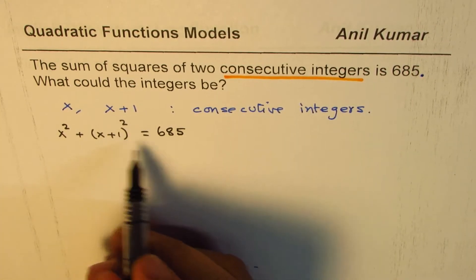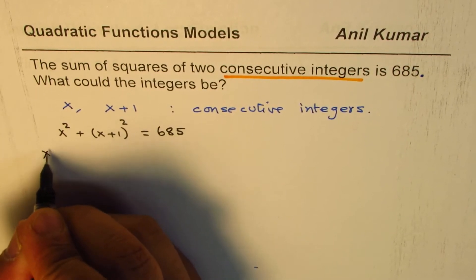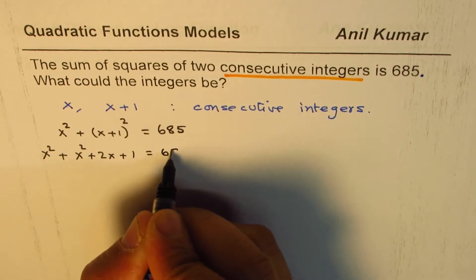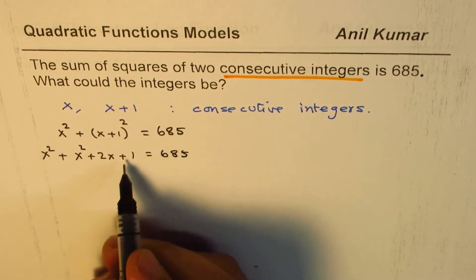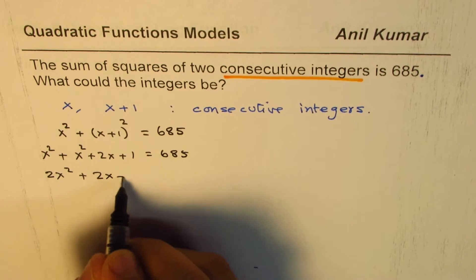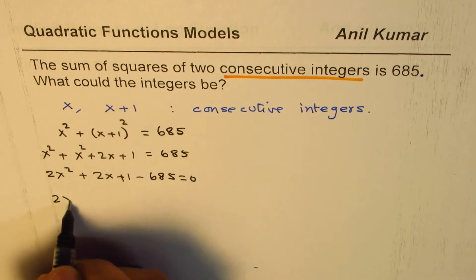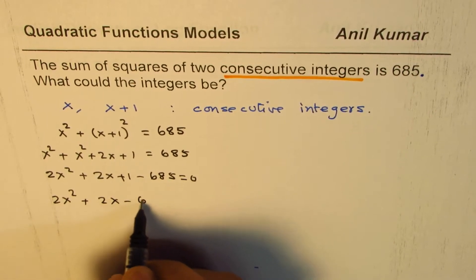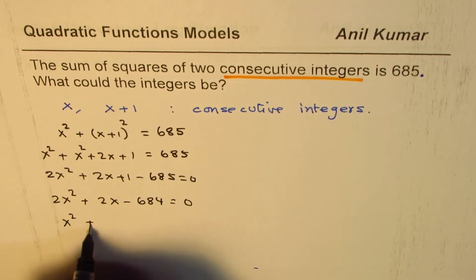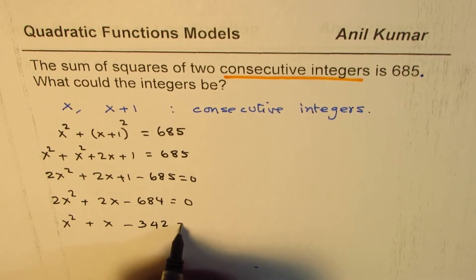Let's solve this. Now it's a quadratic function. Let's apply the techniques learned. So we'll open this up, so we have x squared plus when you open this up you get x squared plus 2x plus 1 equals to 685. Bringing 685 to the left, combine these two terms: 2x squared plus 2x minus 684 equals to zero. You can divide by 2, so get x squared plus x minus 342 equal to 0.